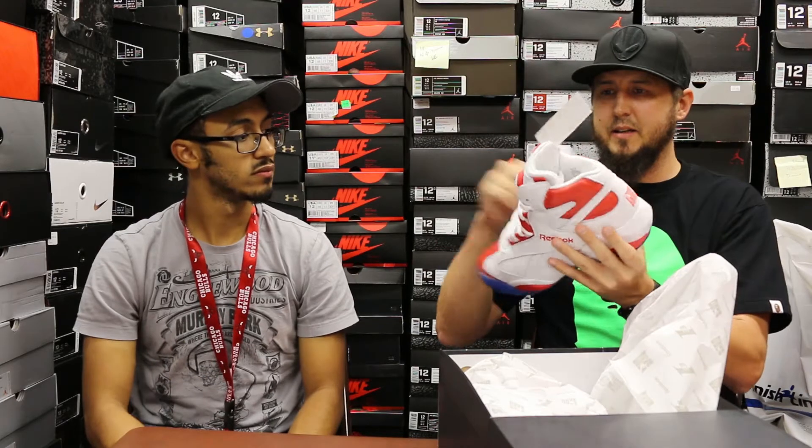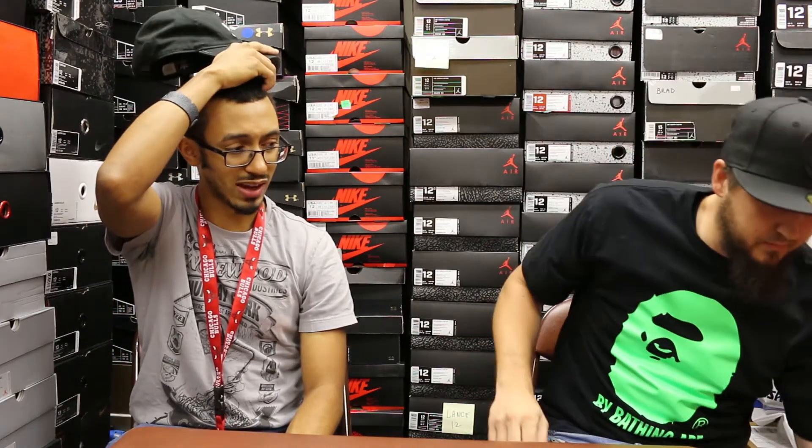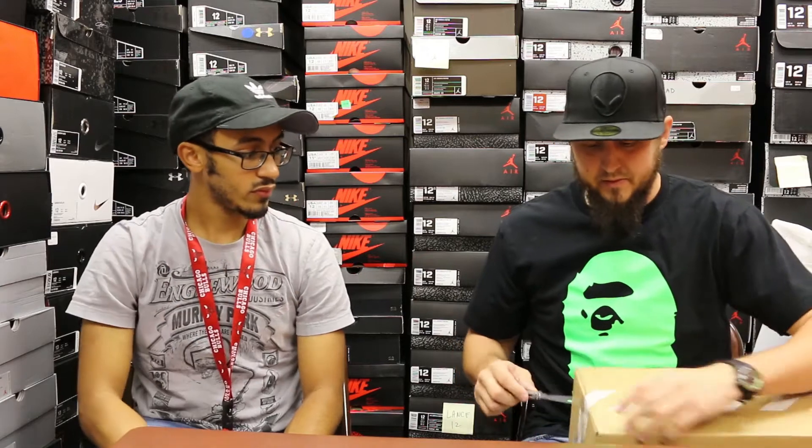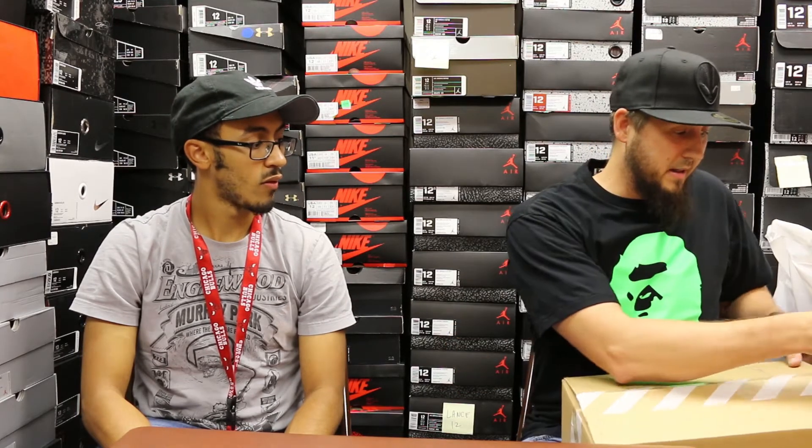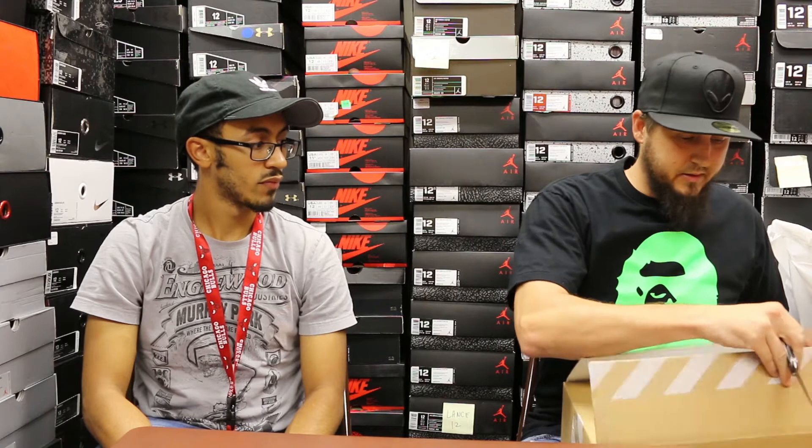I forgot they have carbon fiber in here — I totally forgot that. It's just a shoe I really loved when I was little but obviously never had — they were not too cheap and there really weren't many original colorways. I forget — how long was Shaq with Reebok before he started doing his own Shaq brand? I know he at least had four shoes, then the Shaq Gensis, but a lot of them aren't technically Shaq shoes. He obviously did his own shoe brand too, but I always thought the Reeboks were pretty awesome. I really like that carbon fiber on the bottom and I like the pump.